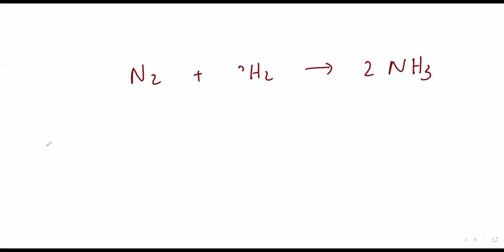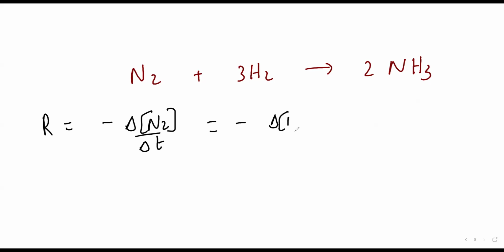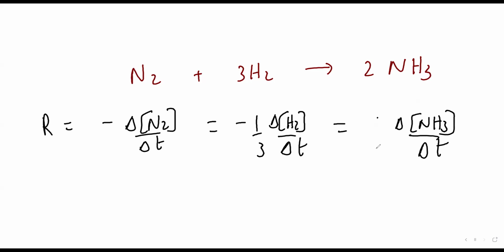Apply the rate law for the differential rate expression. R will be equal to what? This is a reactant, so what will come? Minus will come, dn2 by, I mean delta n or dn2, whatever. Here again, beta, it is a reactant. So always put what? Equal to sign. Again it will come minus or not? First I write minus delta H2 by delta T. Any number is there here? So what am I going to write? Okay, then again what I'm going to do? Equal to. Don't look into the phone. Look here. Delta NH3 upon delta T. And here I'll write half plus.